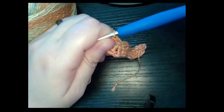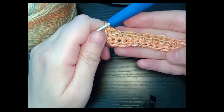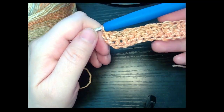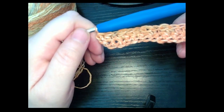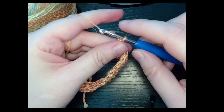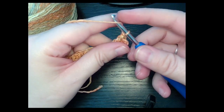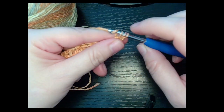All right, so there is the half double. No splitting so far, which I'm kind of surprised and kind of happy with. I don't like yarns that split. If I did find that this was splitting, I might suggest going up a hook size or changing the style of hook. Like instead of using a tapered, use an inline, which is also known as a Susan Bates hook. So far, so good.